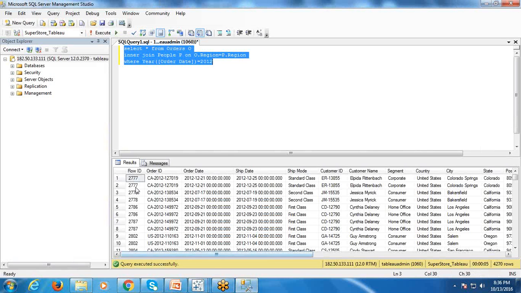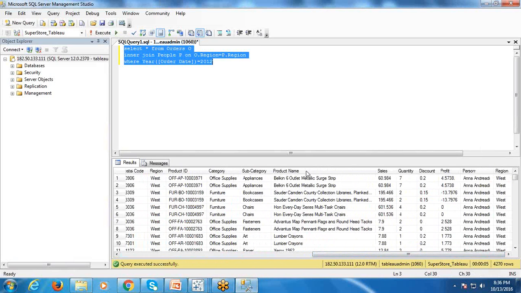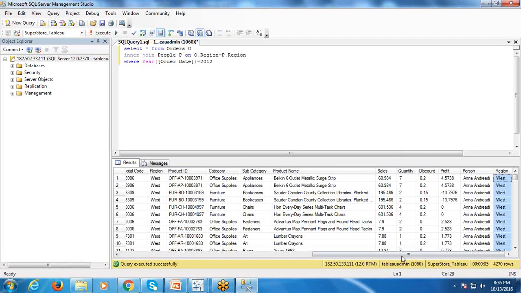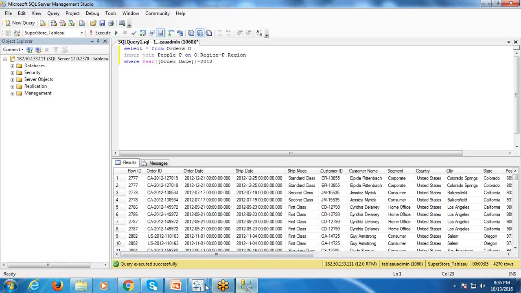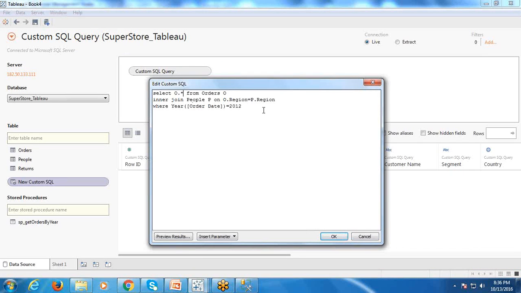The result has region from both the tables, orders table as well as people table. So that was causing the duplicate. So we have to give some alias name for that. So p dot region, you can give some alias name.